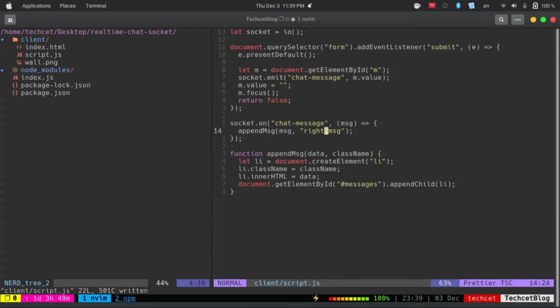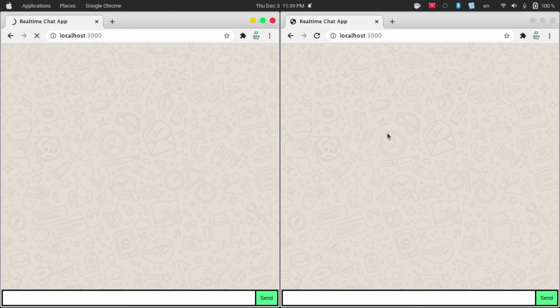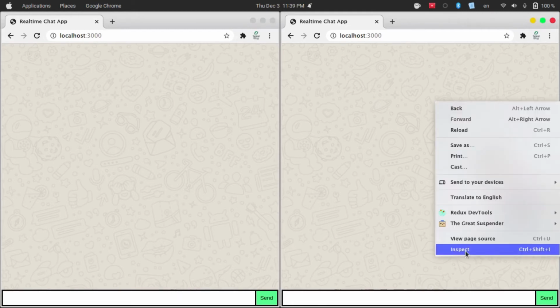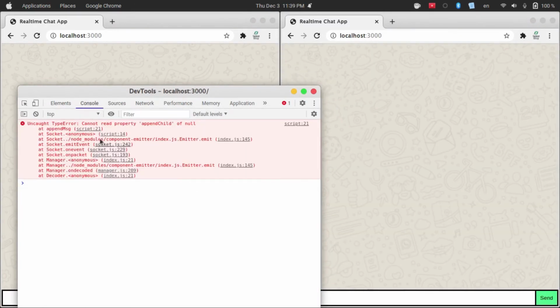Okay, and let's see, reload this file and hi. Let's see what happens. So we have an error, that is appendChild of null.